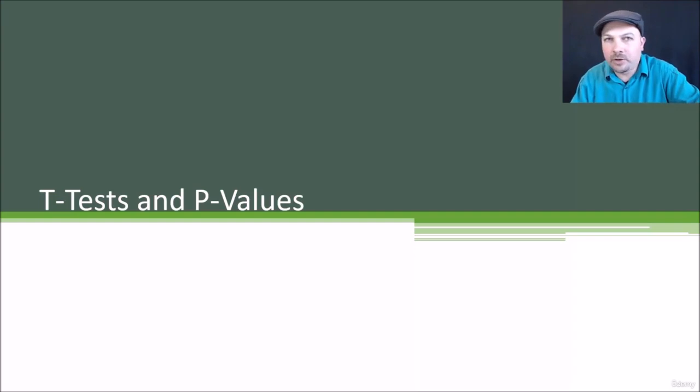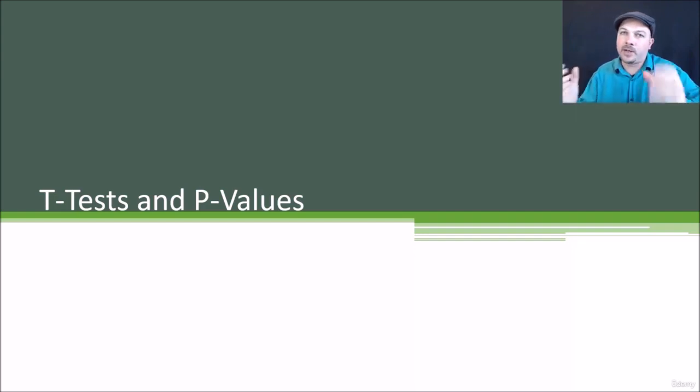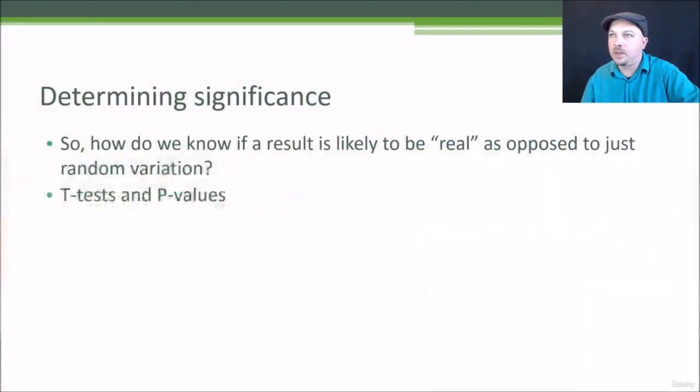So as I said in our previous lecture, variance is your enemy when you're running an A/B test. So how do we account for that? Well, there are some statistical tools at our disposal called the t-test, the t-statistic more specifically, and the p-value, which allow us to quantify the effect of variance on our results and make a decision that takes that variance into account. So the point is to figure out if a result is real or not. Was this just a result of random variance that's inherent in the data itself? Or are we seeing an actual statistically significant change in behavior between our control group and our test group? T-tests and p-values are a way to compute that.